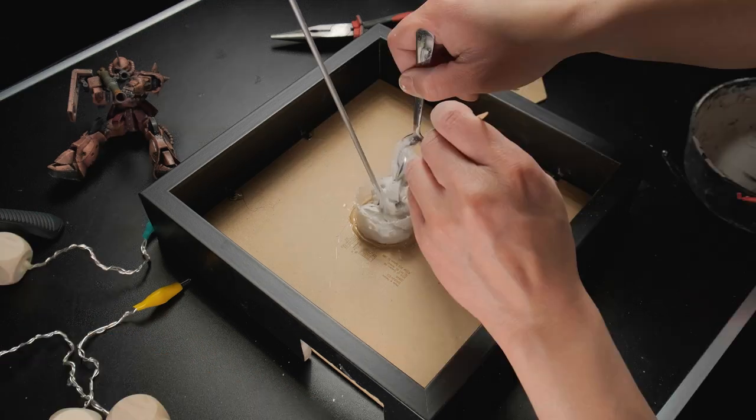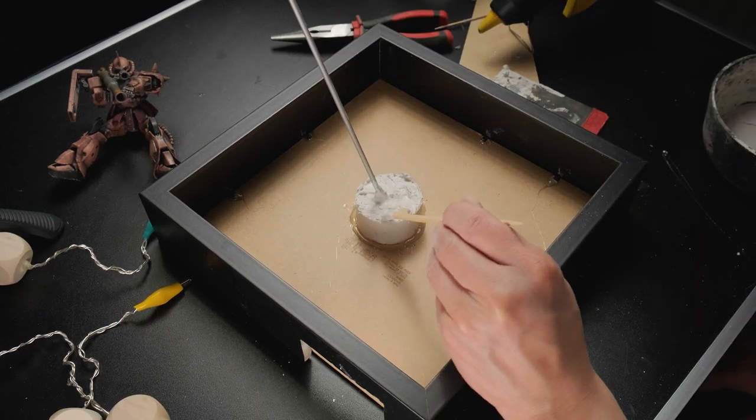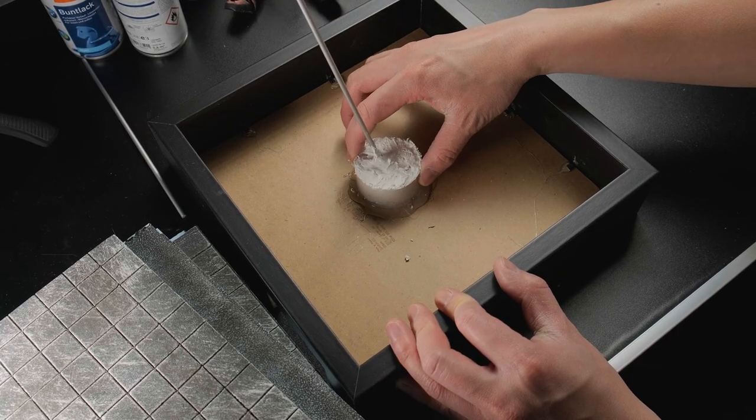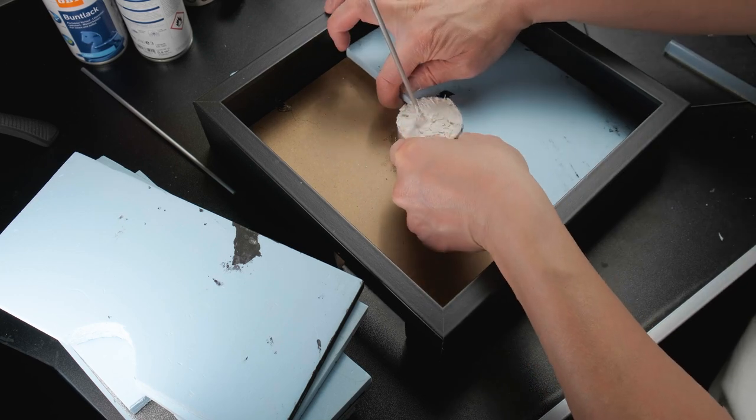So I ended up using the cap of a spray can to hold the rod while I filled the surroundings with plaster of Paris. That did the trick. After that dried, the rod was held in place perfectly. Then it was all about filling up the frame with styrofoam and designing the impact zone.